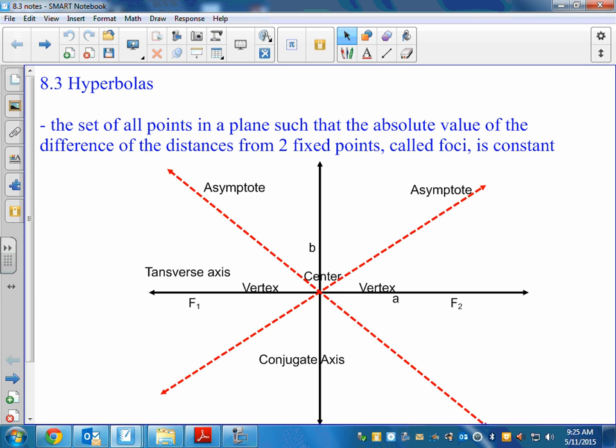Hyperbolas are very similar to ellipses in terms of the equation and all the stuff like the vertices and the minor axis, major axis, we just call something else, but they look a lot different. So I kind of made part of this graph for you, mostly because it was really hard to make the other part of the graph here.